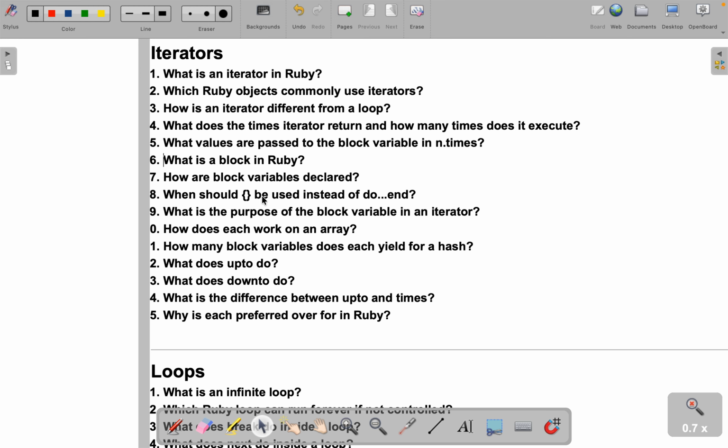And when should parentheses be used instead of do end? Usually parentheses are used if you have a single-line statement. If you want multi-line statements, then you'll use do end.